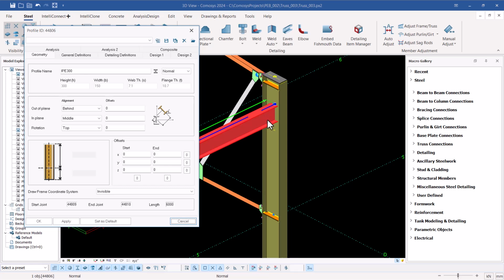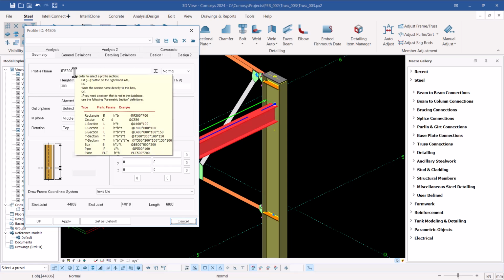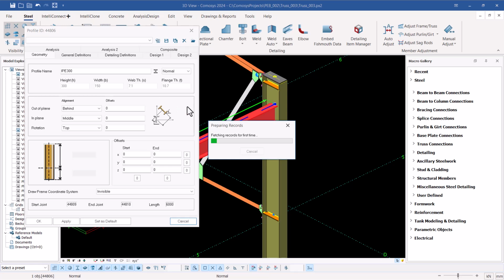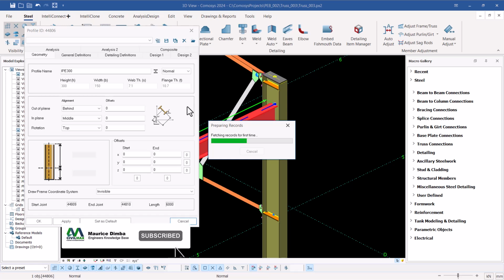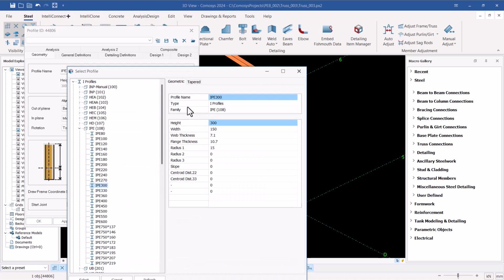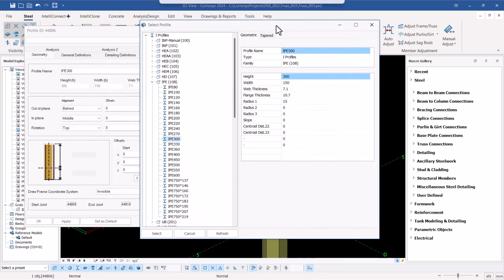In this particular case, I have IPE 300. So I'll click this I section or beam section symbol. So I'll go ahead and click on that, so that the moment I click on that, I'll be able to access the steel profile family, and I'll be able to pick on the right type of my preference. Now, let me just give it some time to load everything. Then I'll be able to just narrow down on that particular profile, and I'll pick it and use it.